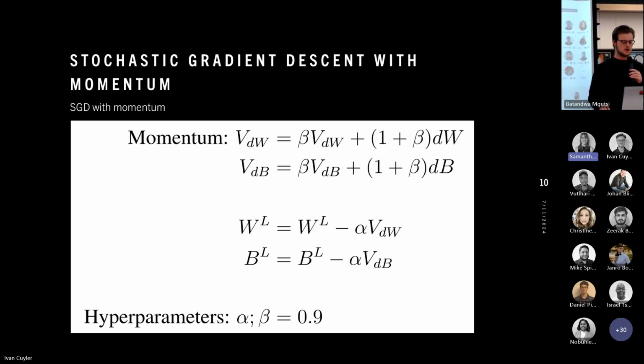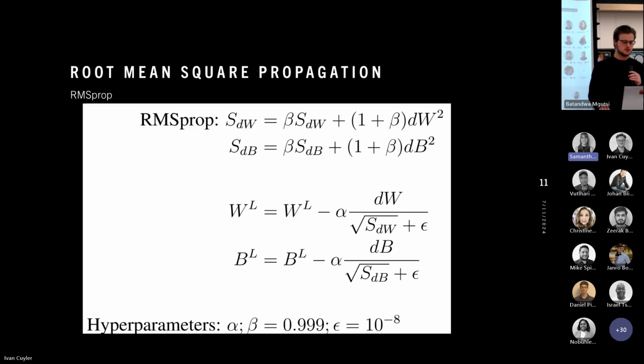That's how momentum works. Very similar to momentum, we've got something called root mean square propagation, or RMSprop for short. The main difference is that your derivative matrices are squared element-wise, up here at the top, and then when you do your actual weight and bias matrix updates, you just take the root thereof, hence the name root mean square.